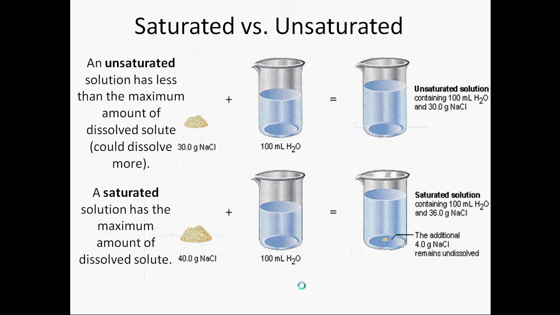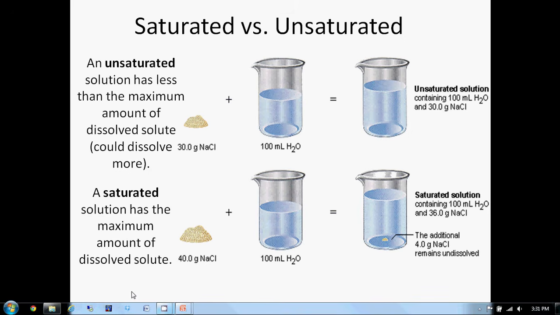Okay. Now, a couple other terms to introduce are saturated and unsaturated. Now, these are similar in some ways to concentrated and dilute, but they're a little bit different because now we're really looking at the maximum capacity of solute in our solution and how our solution compares to that. So for all solutes in all solutions, there is an absolute maximum amount of solute that we can dissolve into it. If we have less than that amount of solute in our solution, we call that solution unsaturated, okay?